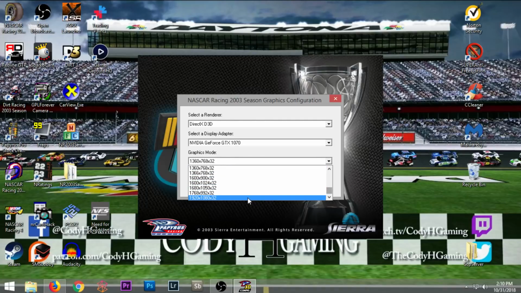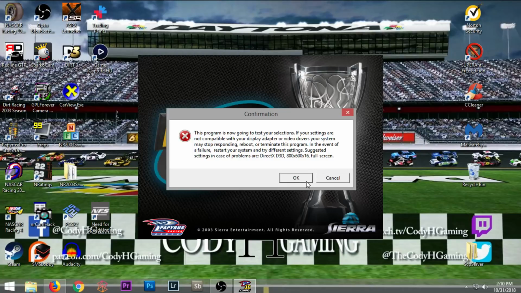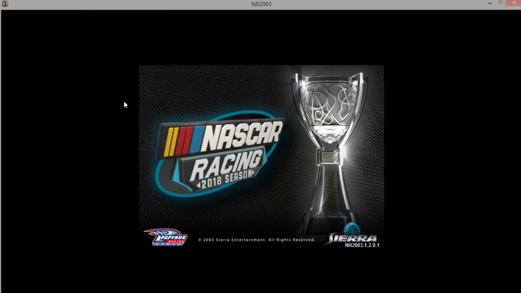Alright, we'll try 1080. That's not what I usually run. I've always run it at 1360 by 768 times 32 with my current monitor, but we'll try this because 1080 seems to be working for this other stuff. Finish. And then, yep, graphics configuration has stopped working. It's exactly what keeps happening no matter what I try to set it at.